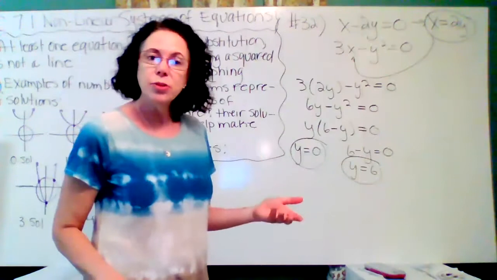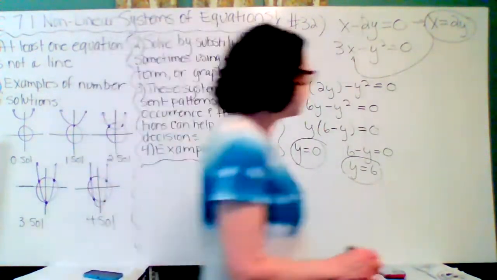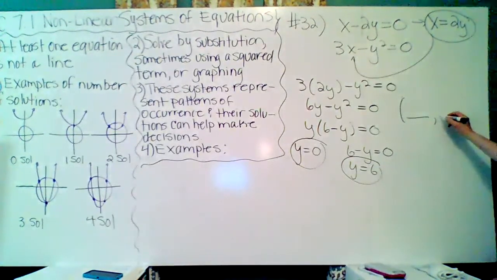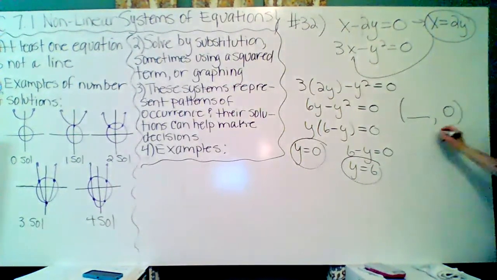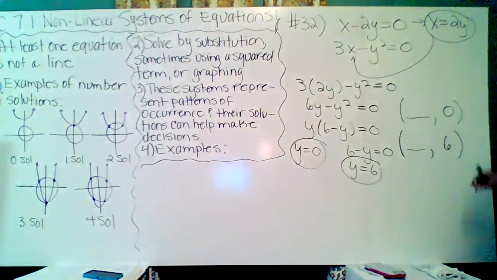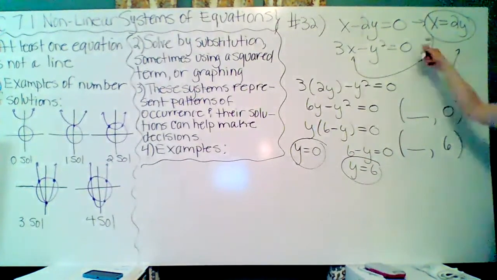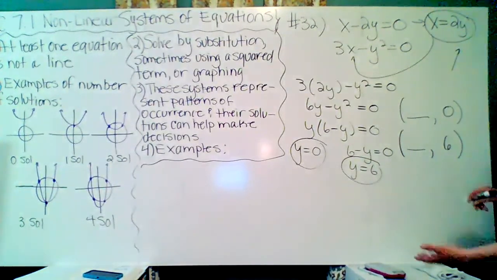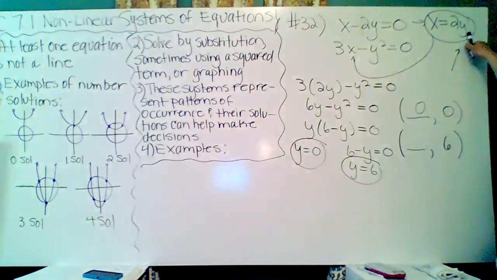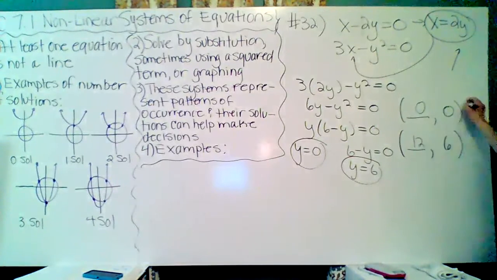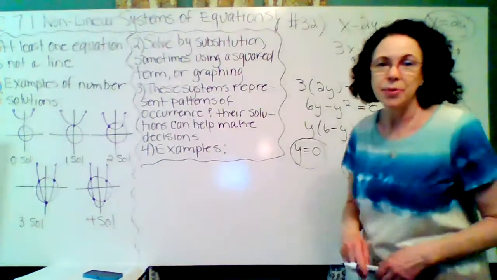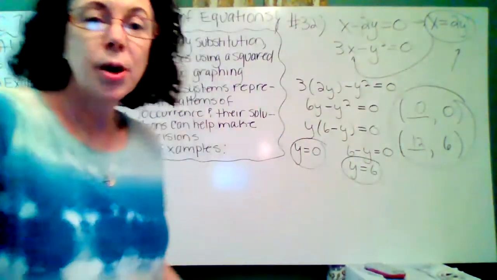But again, the solutions are actually xy points, and I need the x that goes with these y. So I need the x that goes with a y of 0, and I need the x that goes with a y of 6. And when I look above, I made myself a little equation that does that for me. When I put in a 0 for y, I get a 0 for x. When I put in a 6 for y, I get a 12. And here are the two solutions to this system on number 32. Let's do one more problem.